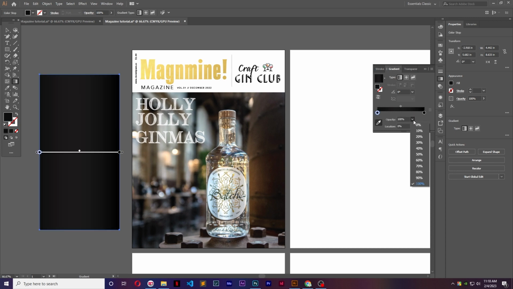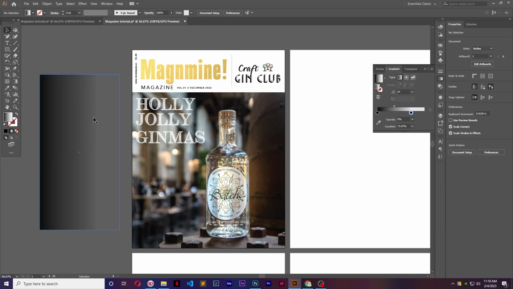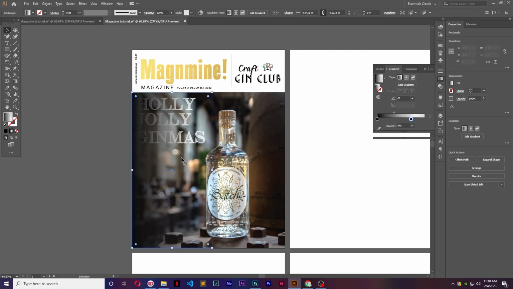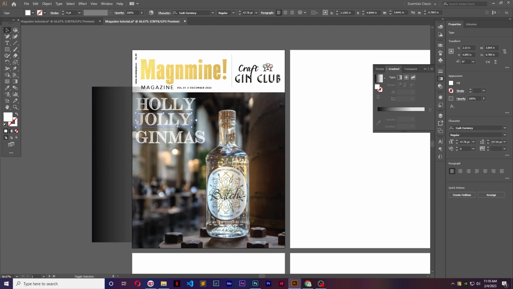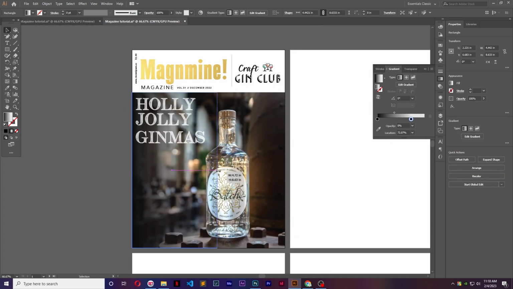All we have to do is make a rectangle, select the gradient, and from the left-hand corner we will select the black, and we will make the opacity around 60-70, it's up to the image, and we'll make the right portion 0. As you can see, it looks good. It's not necessary, just a polish, so the design looks good.